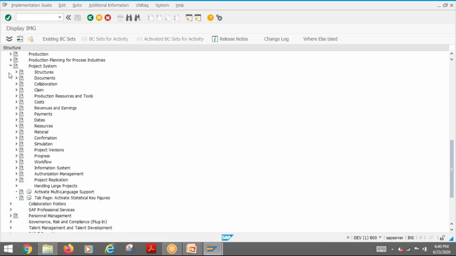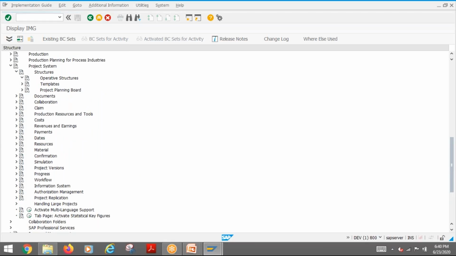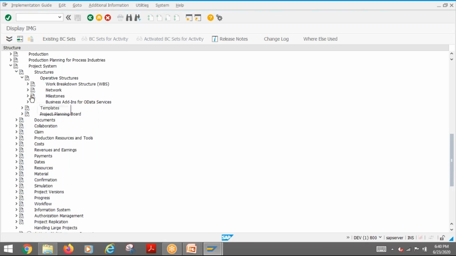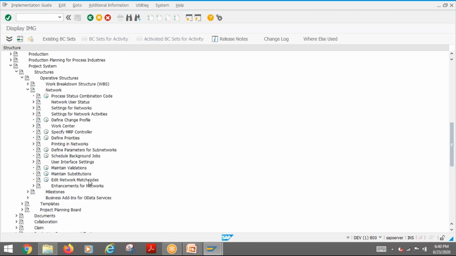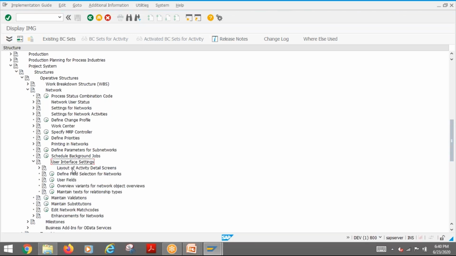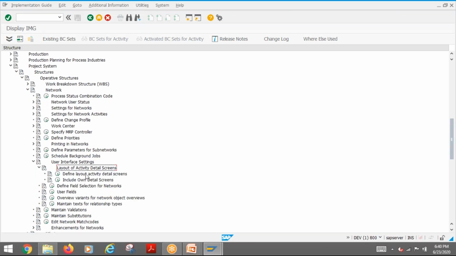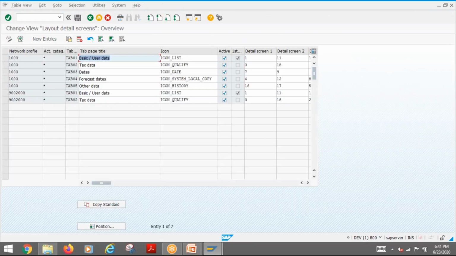Okay, project system, structures, operating structures, network, then this user interface settings, layout. This layout will clear it off. See, this is the one.